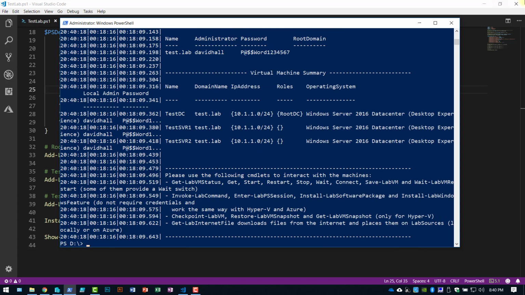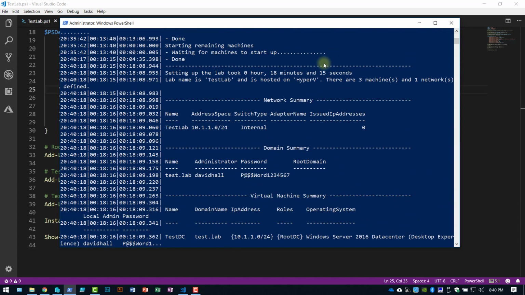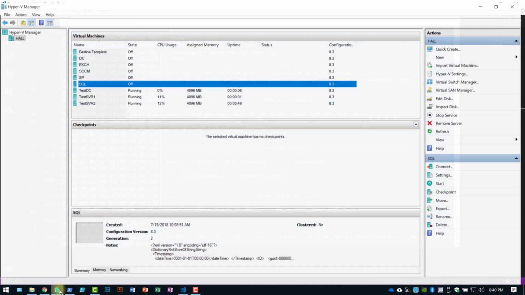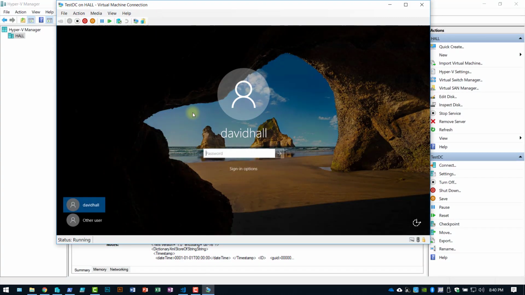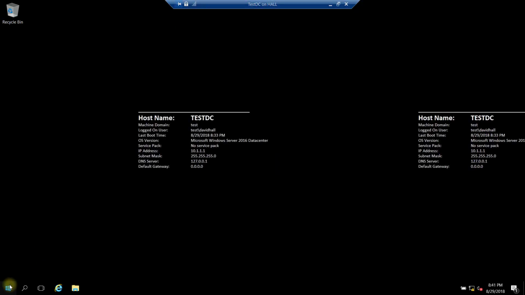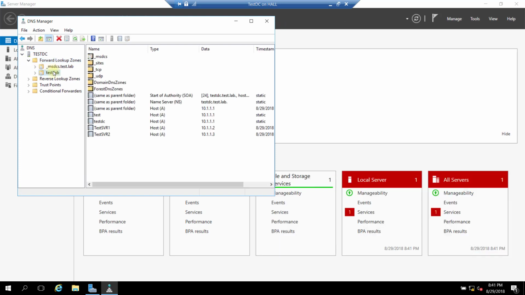Alright, success. So you can see the script completed. I think it gives you a time: 18 minutes and 15 seconds for 3 virtual machines, a domain controller, adding them all to the domain, etc. Definitely does save you some time. Just to verify everything's working. Yeah, so there it is. So anyway, this is how I quickly add and remove virtual machines in a lab scenario, so I can quickly create a domain and so on. Let me show you the remove piece.